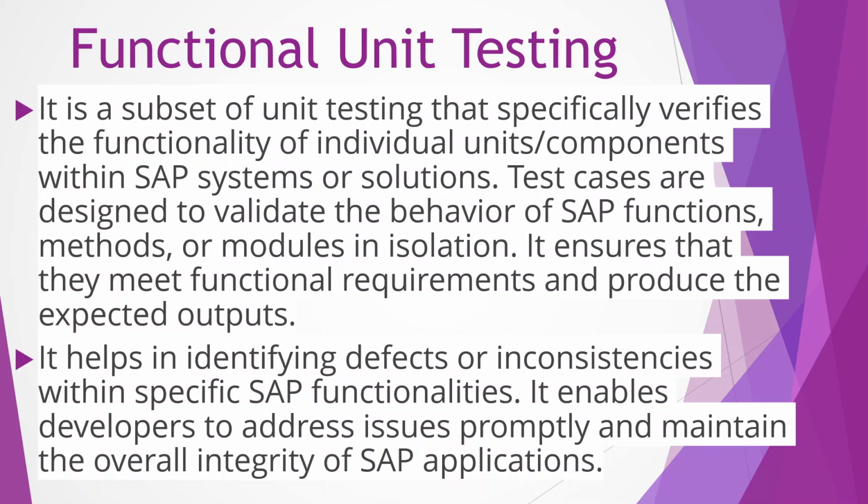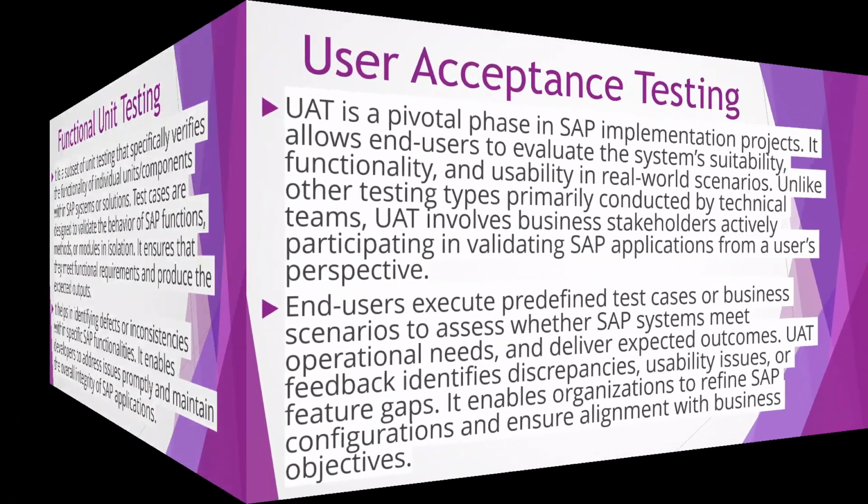So this verification helps to check all the errors in advance, and in this way we are reducing the post go live errors. The fewer post go live errors we have, the more successful the implementation will be considered. And that is why this functional unit testing helps to maintain the overall integrity of the SAP applications. Moving on to the next slide.